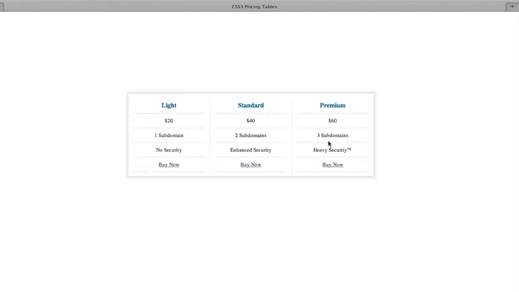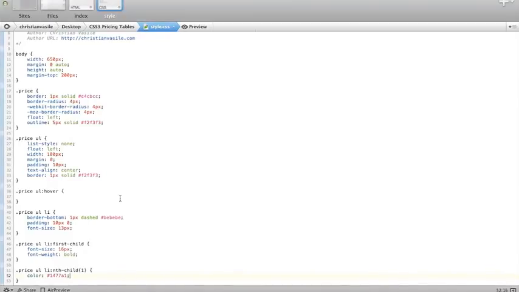Okay, so as you can see now, it's blue. What this nth child does, it works again with all the lists under the class called price, and it will style all the list elements with number 1.